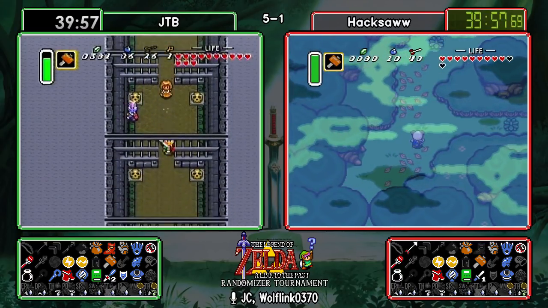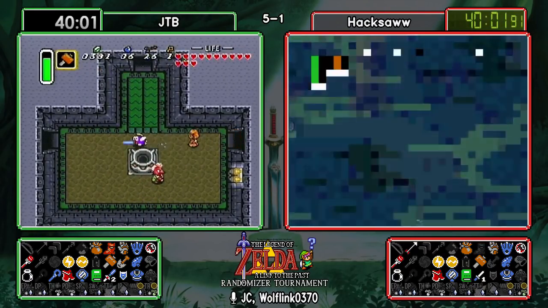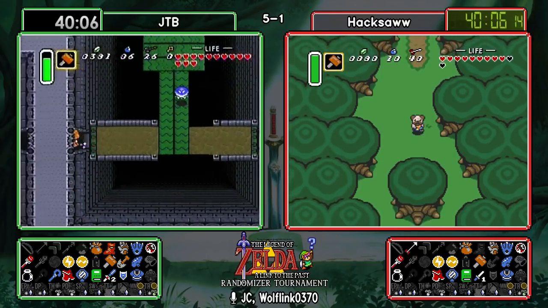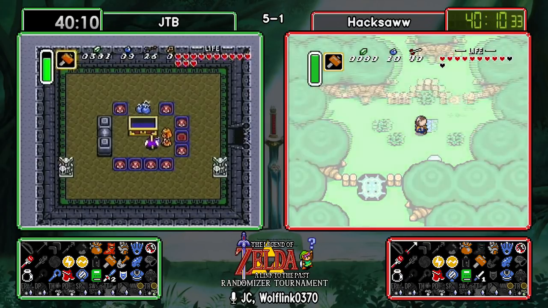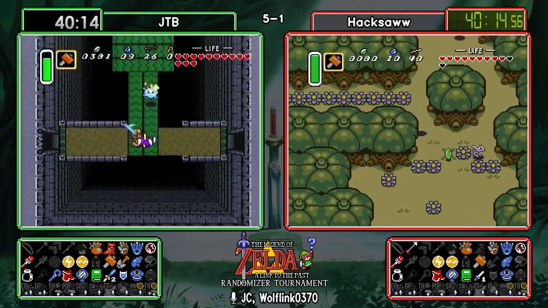And can you dig it? Can you dig it? I know who's not going to dig it. JTB's not going to dig it. And there's just some bombs in the chest. That means Blind has a dungeon item, I think.